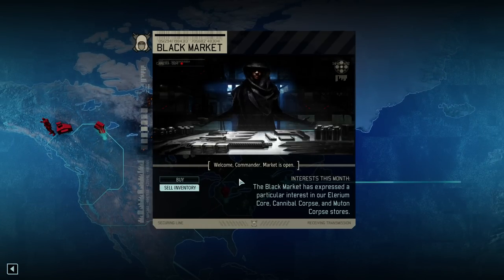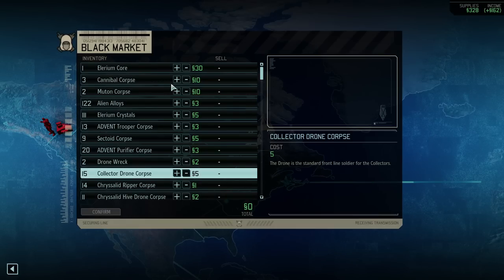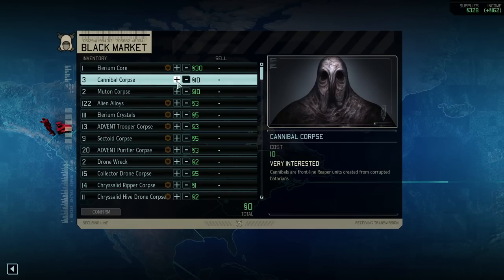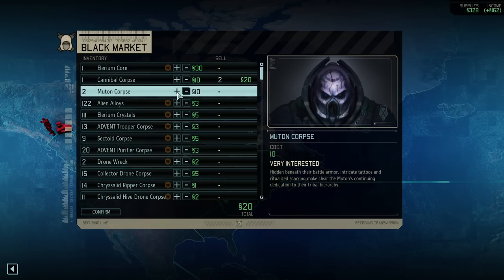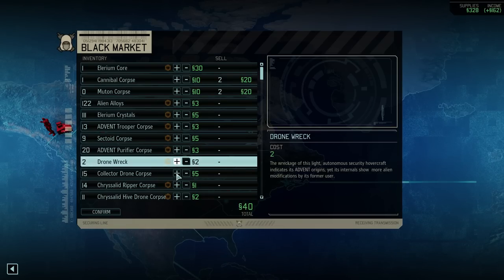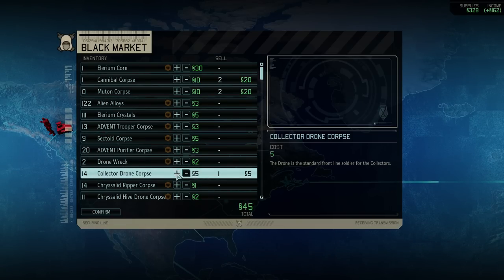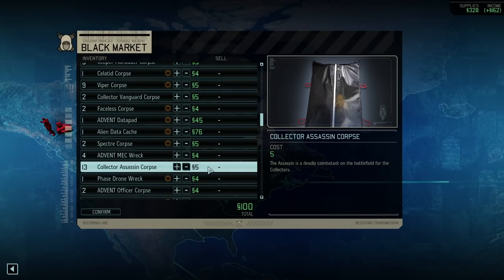Market is open. All right. Cannibal corpse. Yes, please. Mutant corpse. Willing to part with both of them. Collector drones. Not sure what we are using them for, but they are worth a lot.